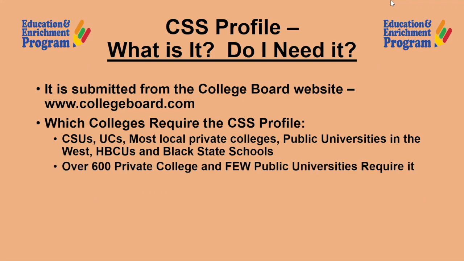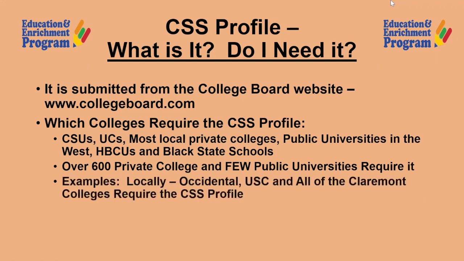Over 600 private colleges and a few public universities do require it. Considering there are 2,100 accredited schools, most do not require it. Some examples of schools locally that do require it: Occidental, USC. I see I don't have Chapman College there. They require it. All of the Claremont colleges require the CSS profile. So that gives you an example of the kind of schools locally that require it.